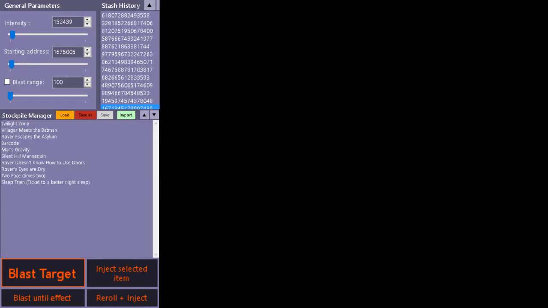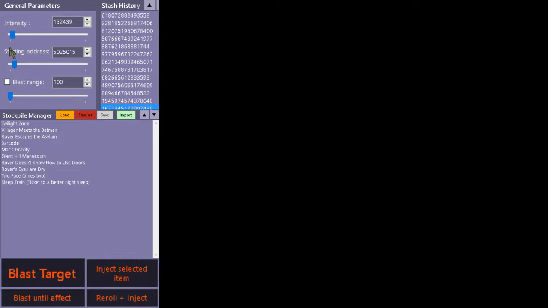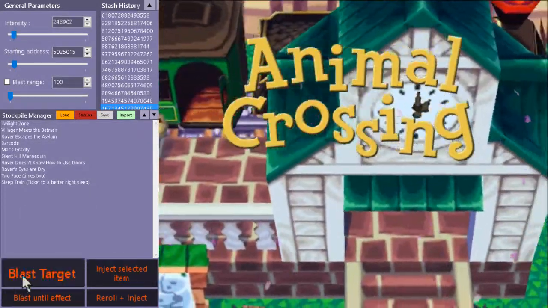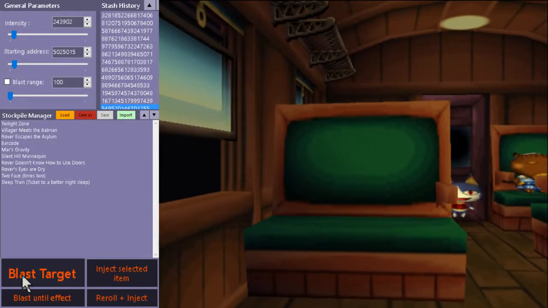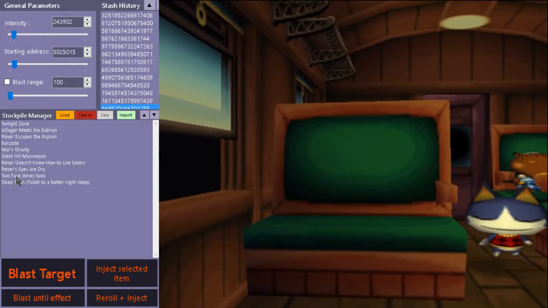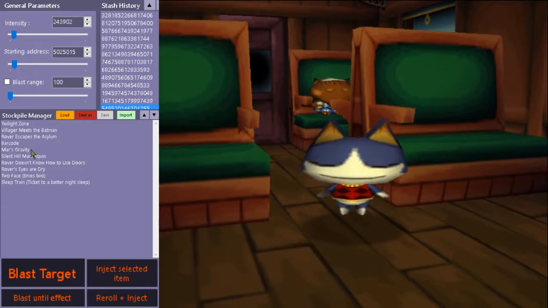We're gonna up our starting address a bit, just so we don't crash as often. We are gonna try the latter half, where we're corrupting earlier. We can raise our intensity as well. I think I had one like this. This was, yeah, Mars Gravity. Okay. Where it's just very small. It's like a chibi version of Rover.